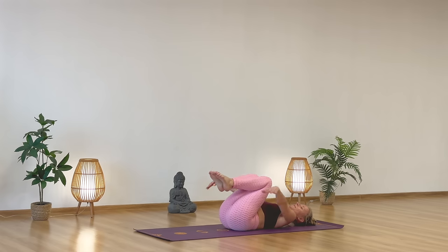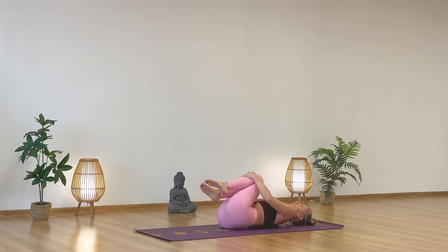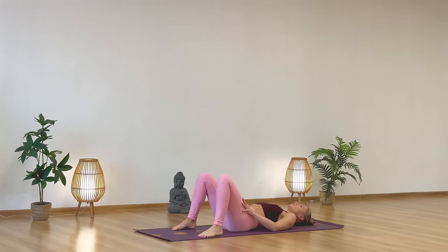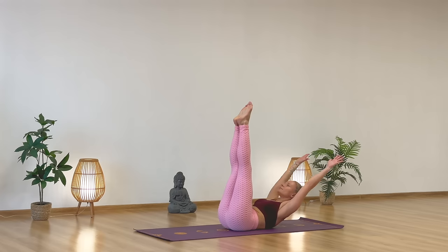Now bend your legs and hug them, maybe gently rock side to side. And release, put your feet to the mat. Inhale, reach your arms over your head. Pull that navel into your spine, grounding that lower back into the mat.